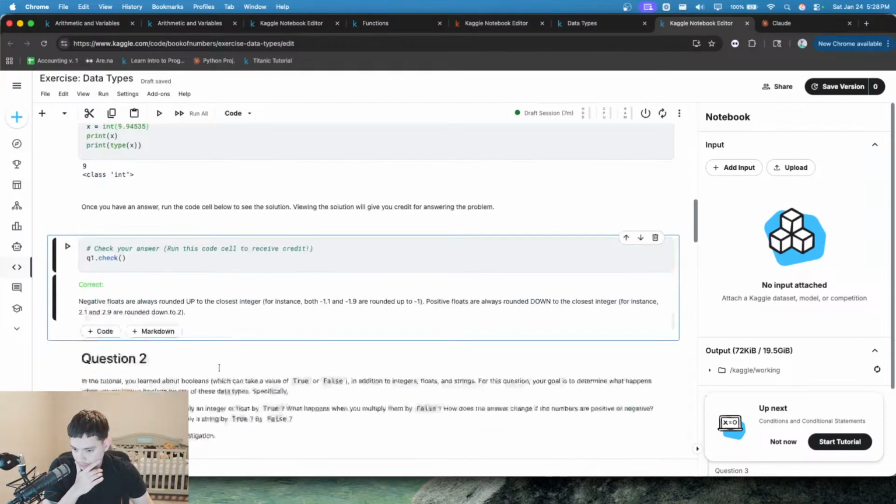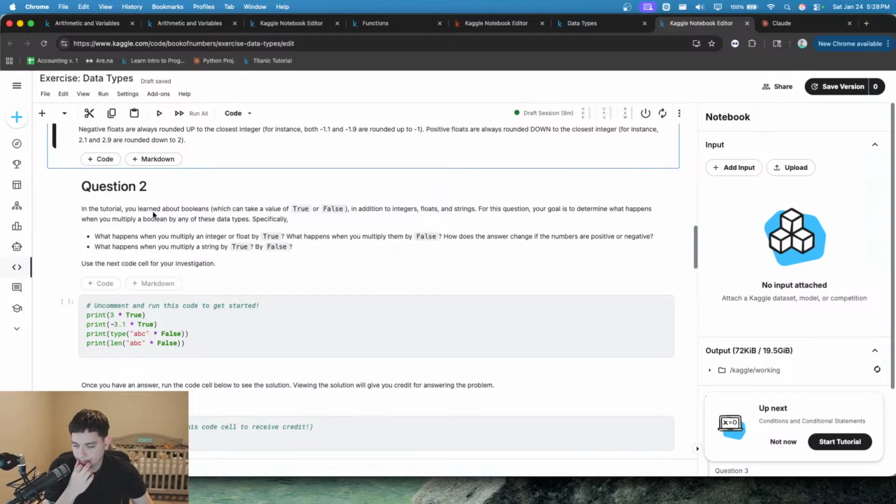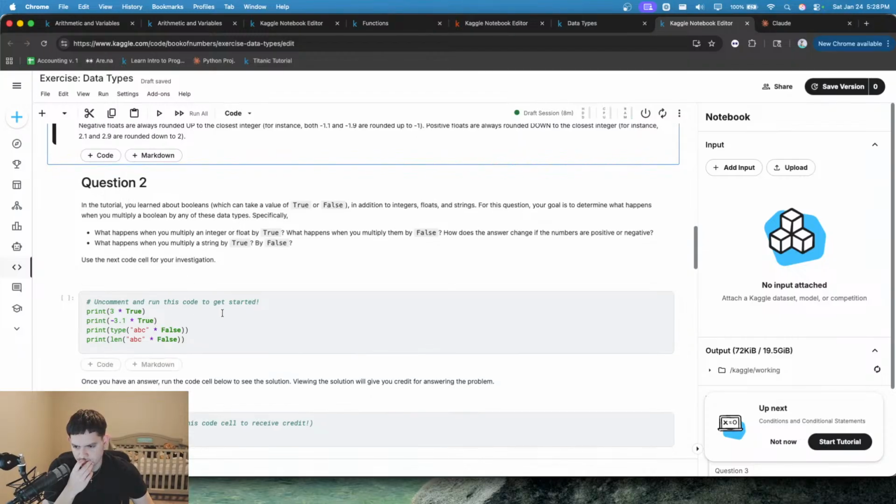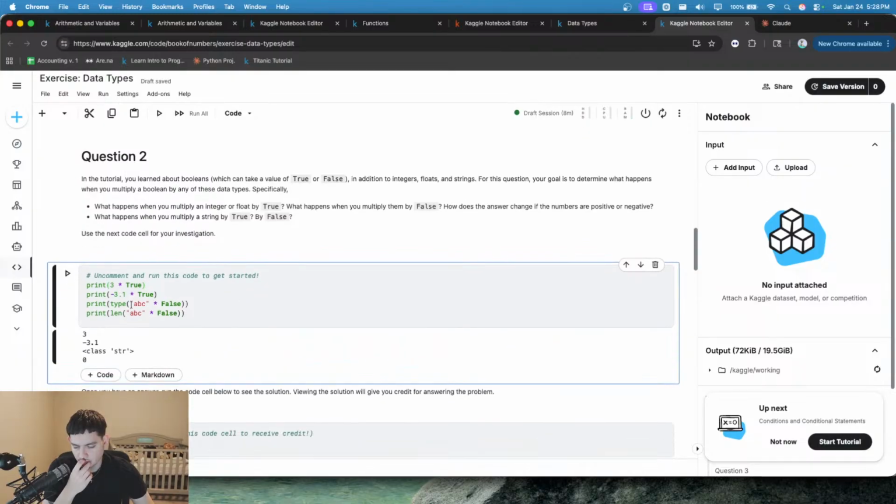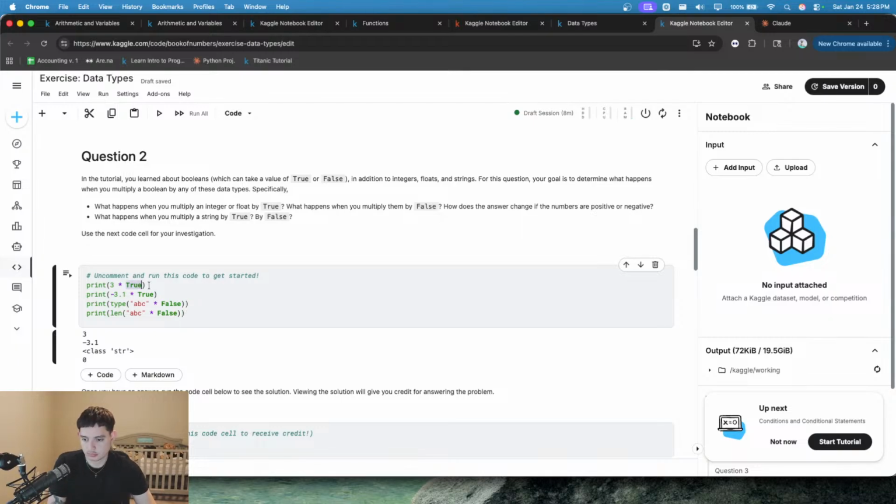All right, let's log in. Negative 0. Interesting. That's weird.